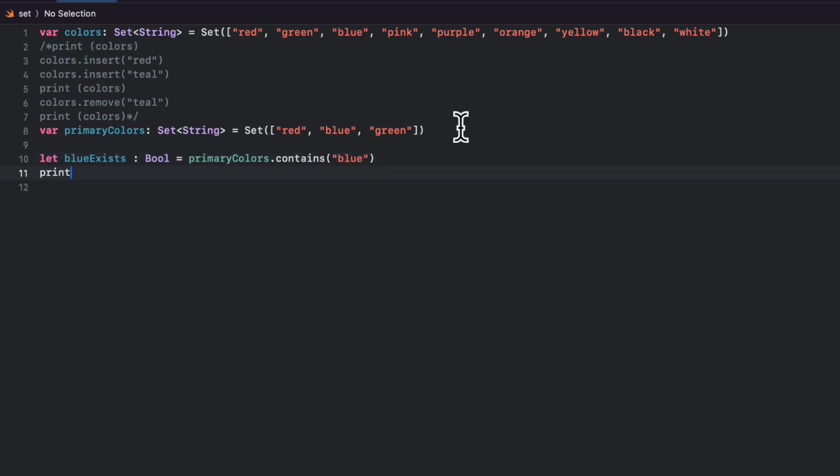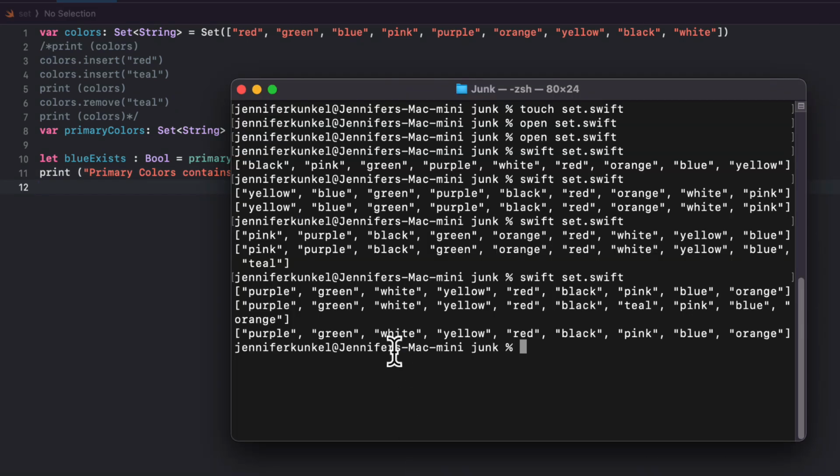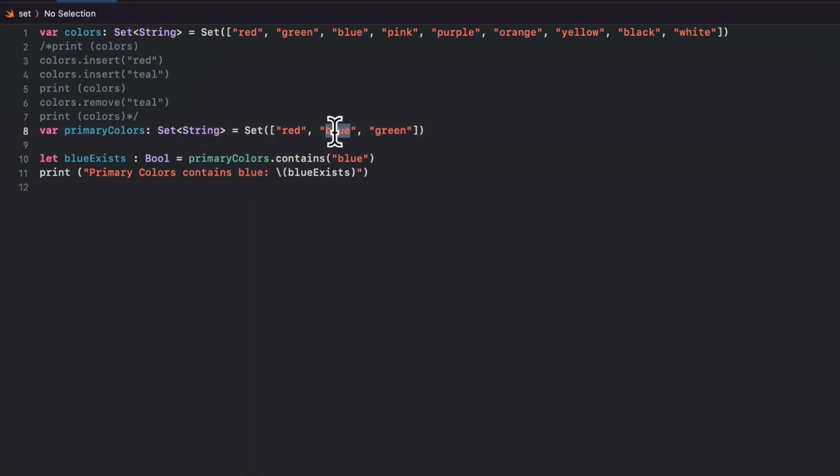Then I can print "primary colors contains blue" and, using string interpolation, type out whether blue exists or not. If I save and execute this, it returns true, so blue does exist in this set.